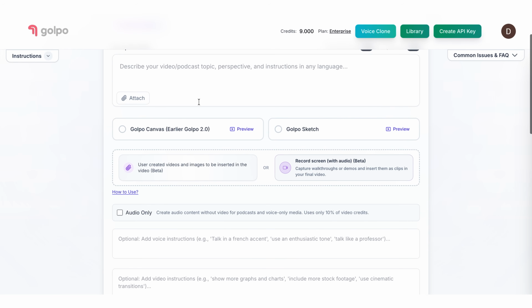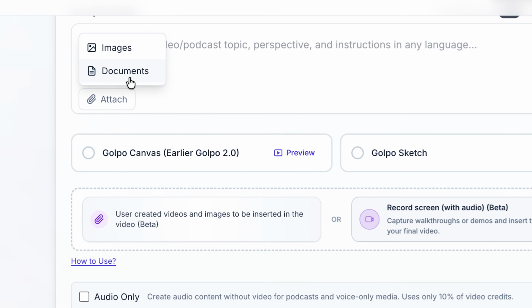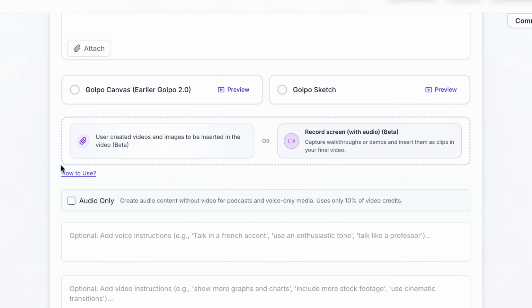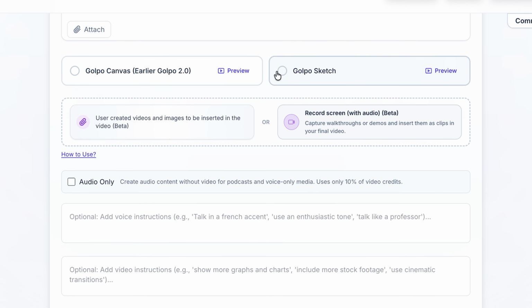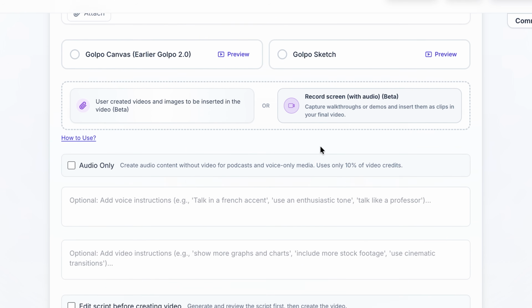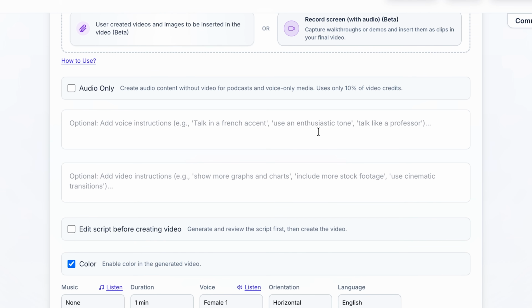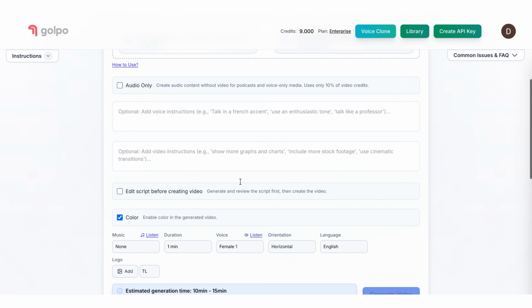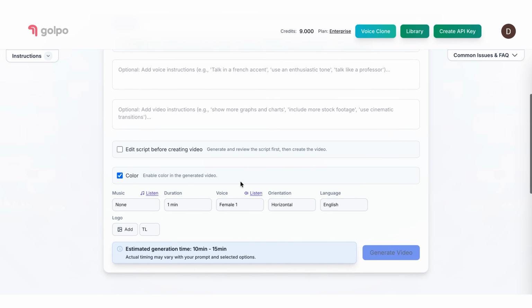Now guys, let me show you how this works. Here we are inside the Golpo interface. You can either upload a document or simply write a prompt describing what you want the video to explain. But that's not the only way to start. You can also paste in raw notes, drop in your own script, grab content directly from a website by inserting its URL, or even upload your own audio or video and let Golpo structure it into a clean explainer format. So whether you're starting with something polished or something completely messy, the platform adapts to the material you already have.